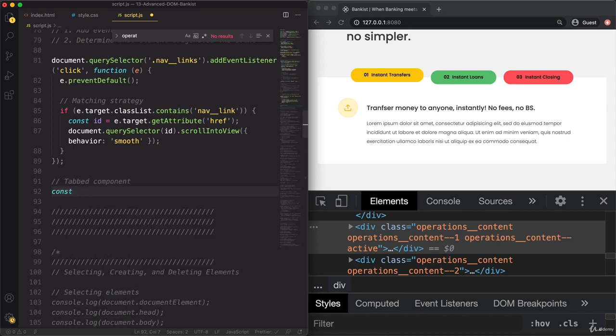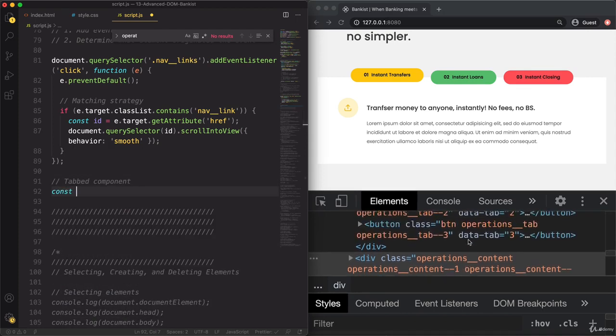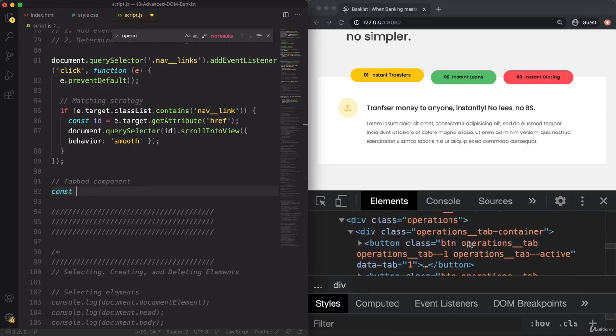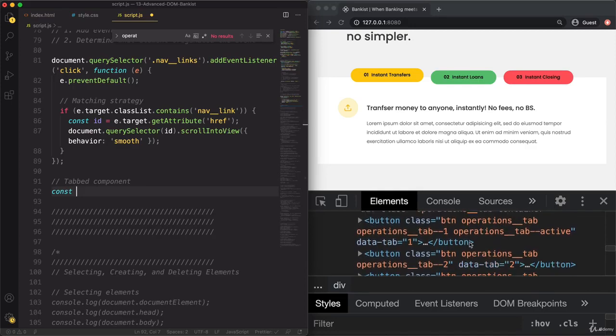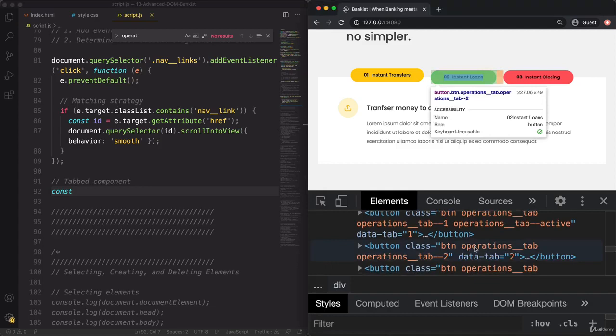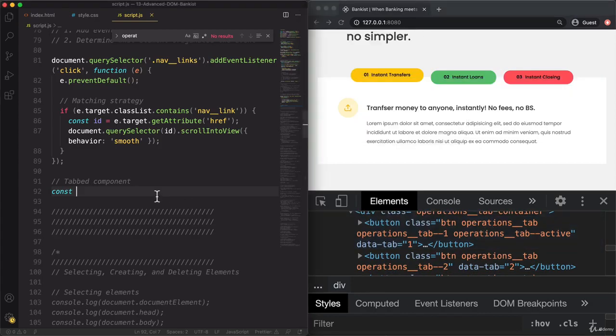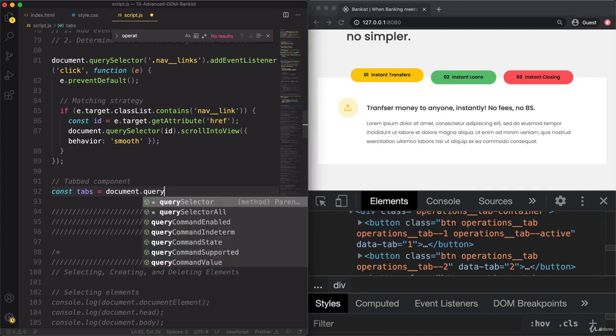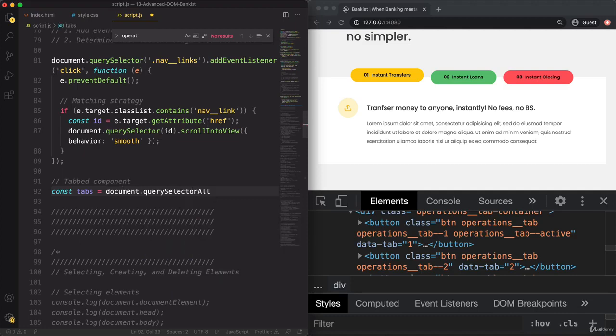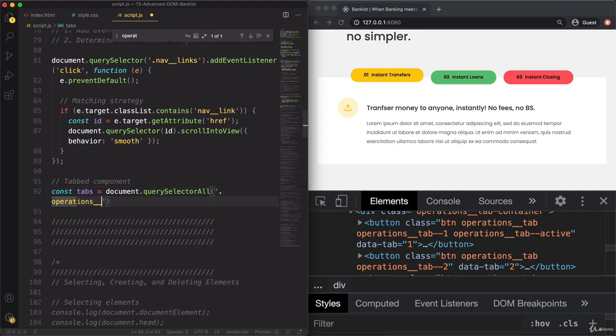And we're going to start by selecting the tabs. Okay. And I will keep the elements here open so we can see it at all time. And so you see that the buttons, they have the class operations tab. So tabs equal document.querySelectorAll, and then with the class operations tab.